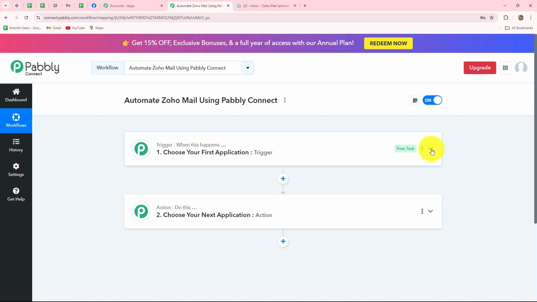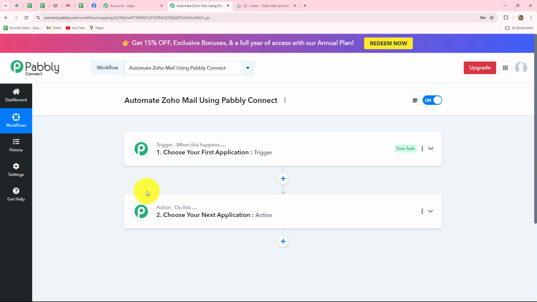Let's suppose first of all, because I'm going to tell you how to connect Zoho Mail inside Pabbly Connect as trigger, let's suppose we are going to take the scenario that whenever we are going to receive a new mail which is being sent by the sales representative of my team, then I want to transfer that response, the details of the lead in my Google Sheets to create a separate record. Okay, so for that I'm going to take Zoho Mail in my trigger.